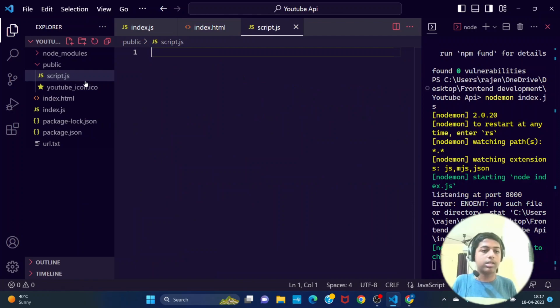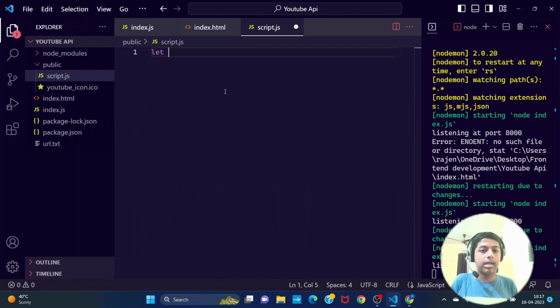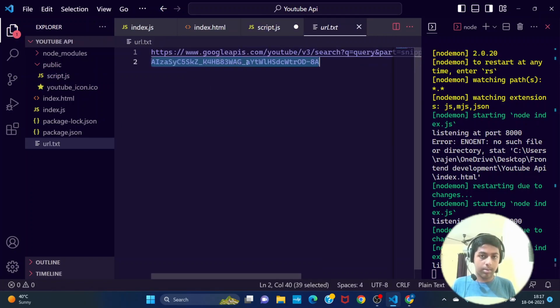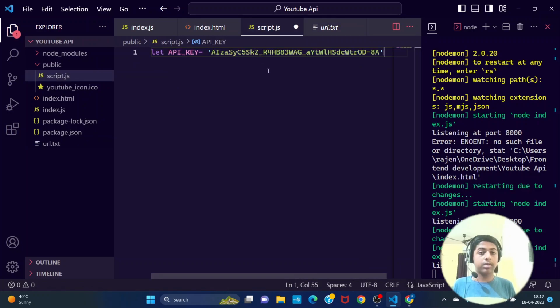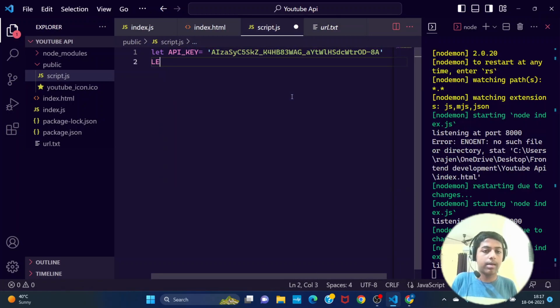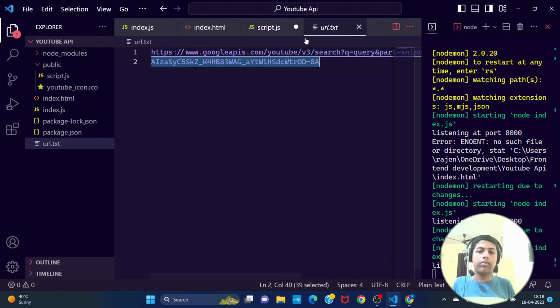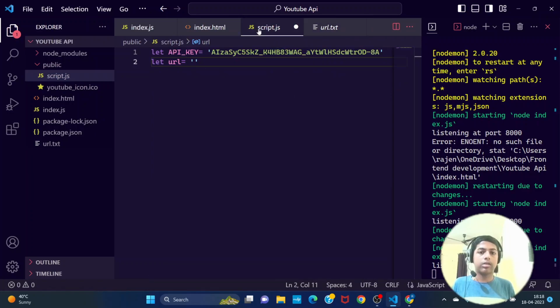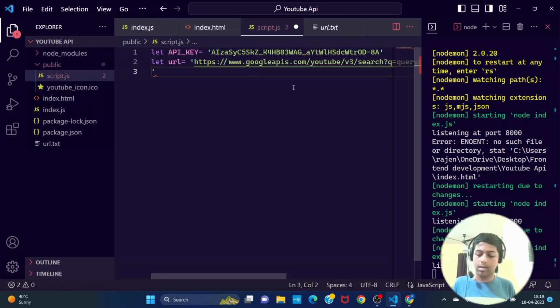At this place, let's make a script.js file, and here let's say let API_key, and let's copy the key here and paste it. After that, let's say URL, and for the URL we have this thing. Let's copy this and paste it here.